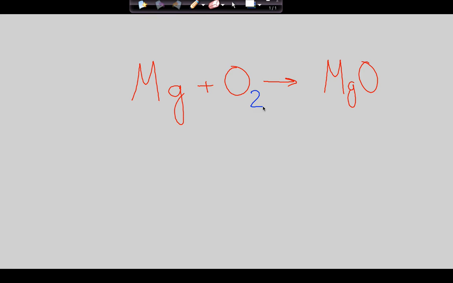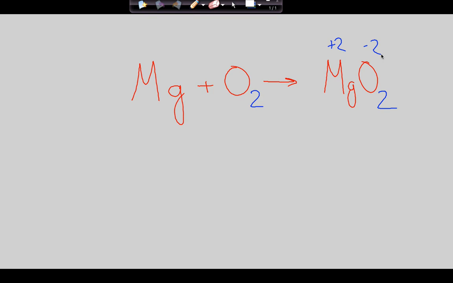So as a result, we got to start playing with this. And here's how this goes. So we go, okay, if we've got 2 oxygens there, we've got to have 2 oxygens here. But we can't do that. Why can't we do that? Because now the charges don't balance. Magnesium is +2. Let me try this again. So guys, magnesium is +2 and oxygen is -2, and that means this formula can't exist because now we've got a total negative charge of -4 and that doesn't balance.